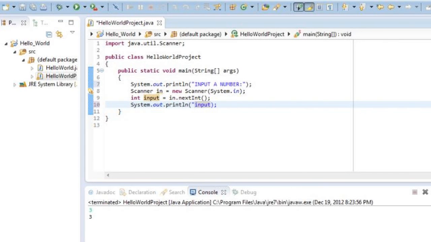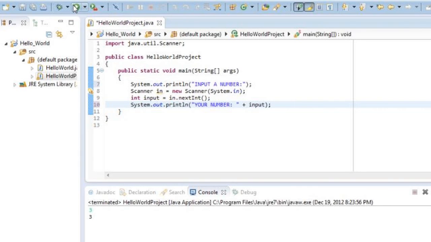We need quotes, 2 quotes with your number in the middle plus input. So since we're doing a print line, this doesn't actually add input to this string. All this does is basically more or less takes this string here, your number, and then puts input after it.